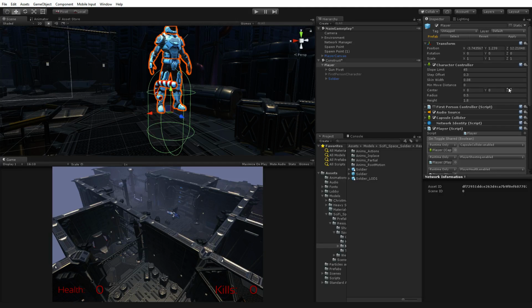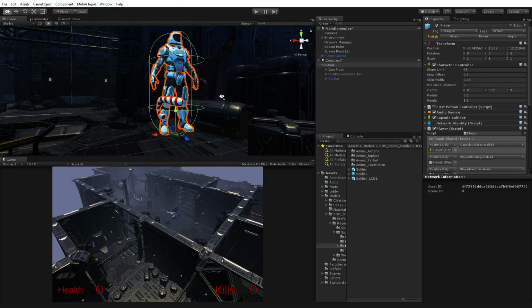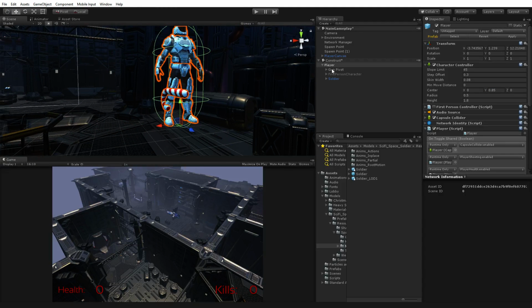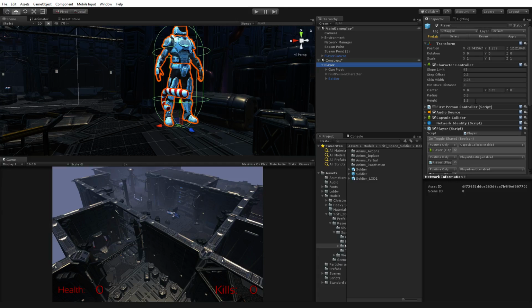Now, the numbers I'm using here are a bit magical in that I played around with it and found numbers that I liked for this model. Every model is a little bit different, but for this character controller, all I really did is test it by doing this and figuring out where I liked it. I like a value of 0.85. Okay, so just 0.85 there, and then that's going to move the center of it, so that tells me that, hey, look, the root of both of them are the same, right? So we're good, and then also the height of it. All right, I'm going to reduce it down a bit to just 1.6.